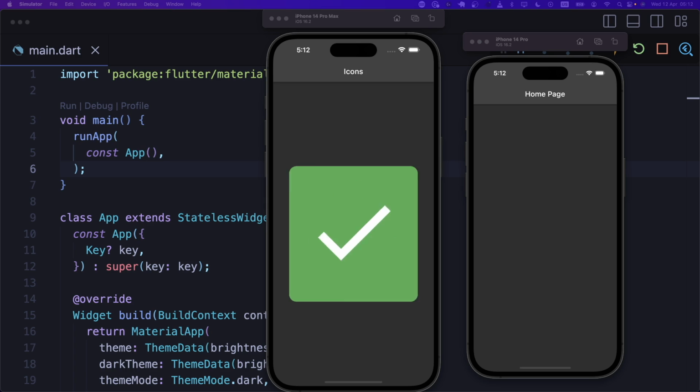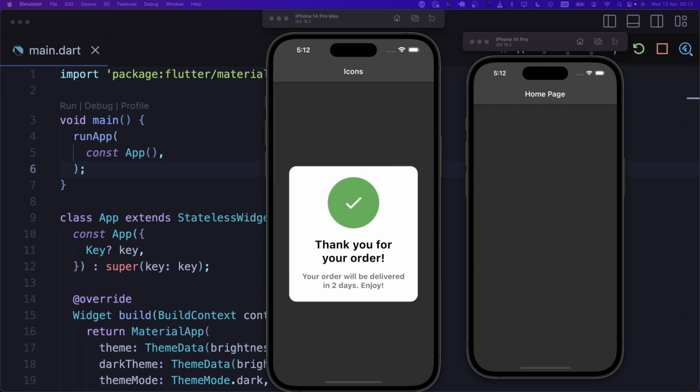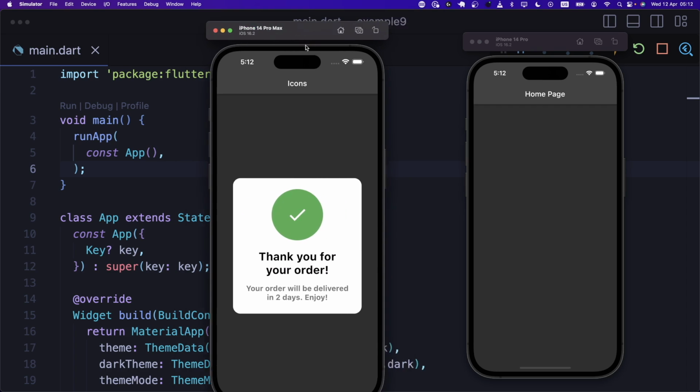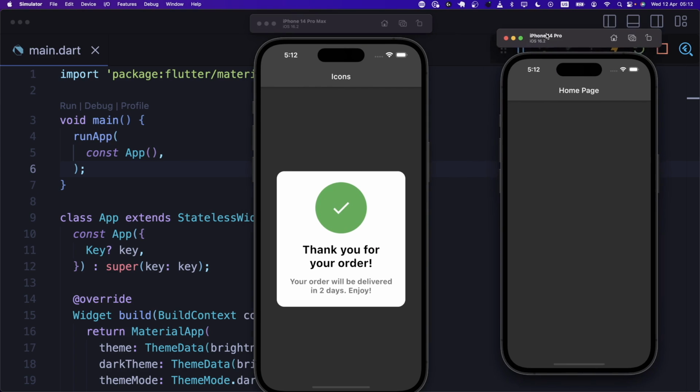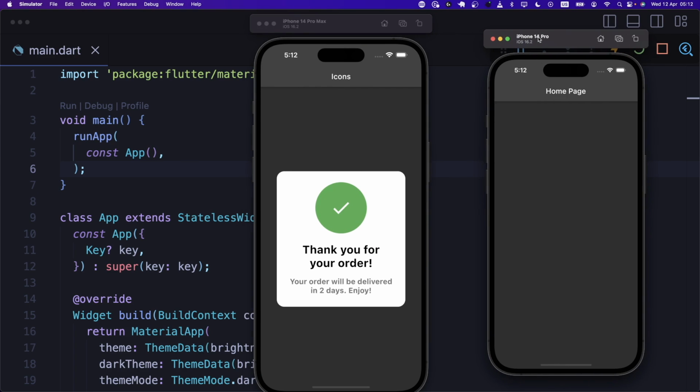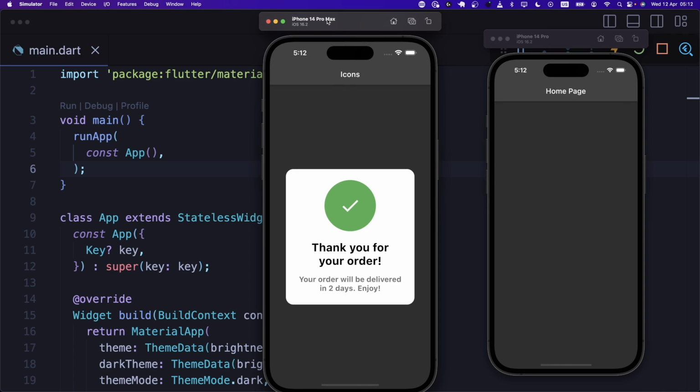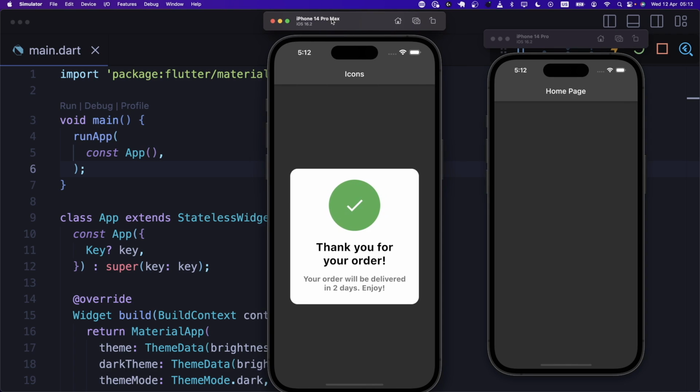So this is how we need to ensure that the application we're going to end up with looks. Okay, so this is our reference. I'm just going to keep the reference, and then we're going to have our application in this simulator. The simulator that our application runs on is iPhone 14 Pro, and the simulator that the completed application is running on is called iPhone 14 Pro Max. So it's just a Max version.